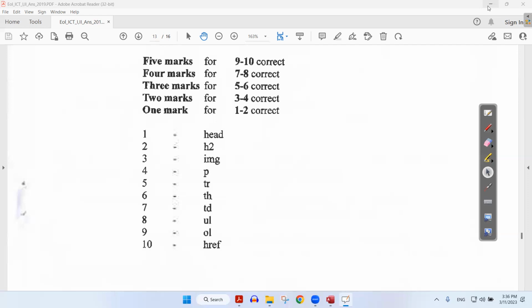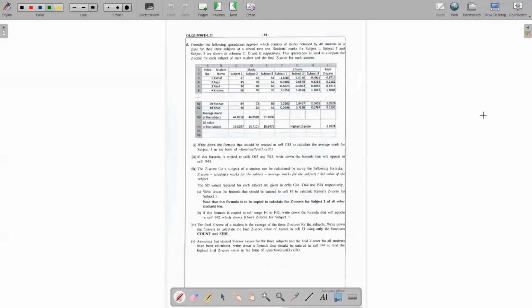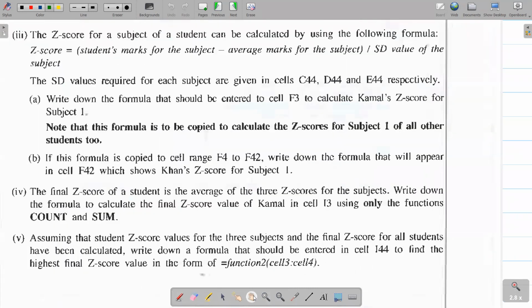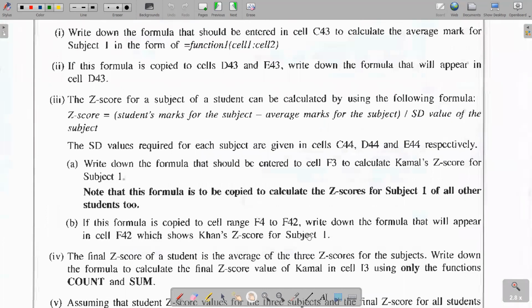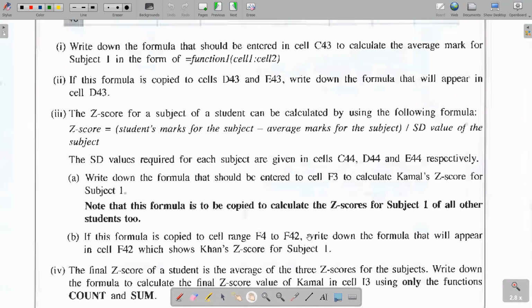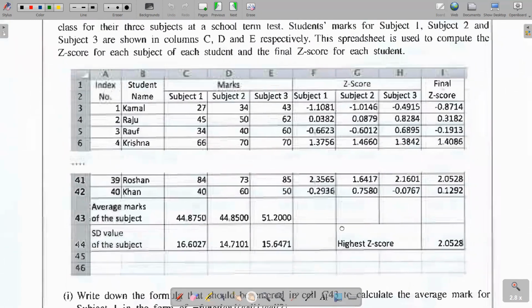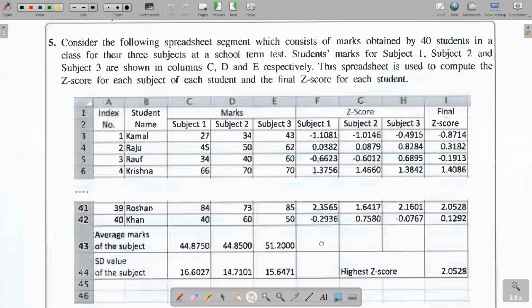Right, so moving to the next question, people. It's the Excel question. Now they have given you a particular mark sheet which contains the Z score calculation, and they have given you some facts regarding that.